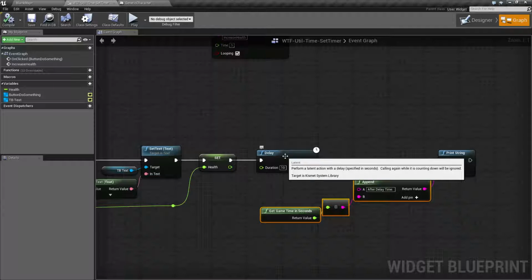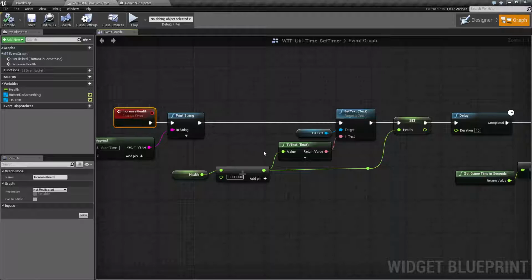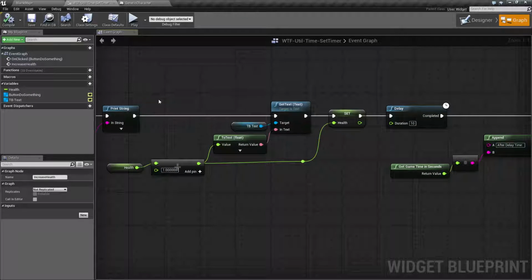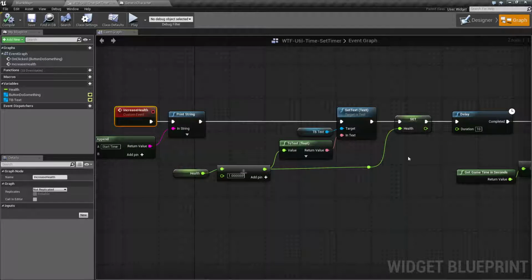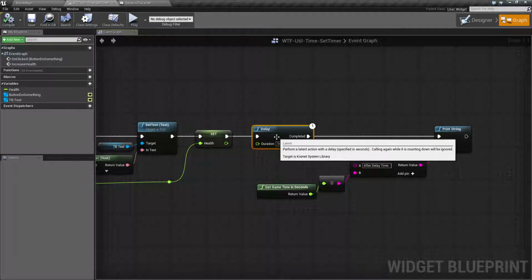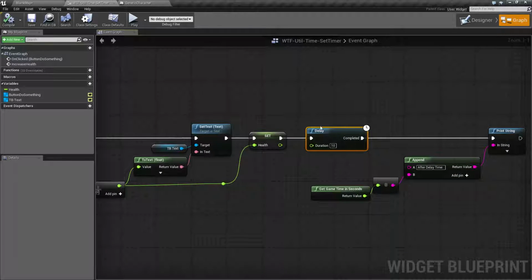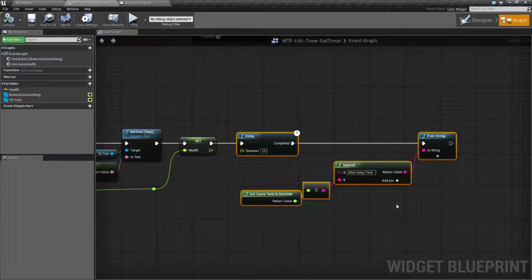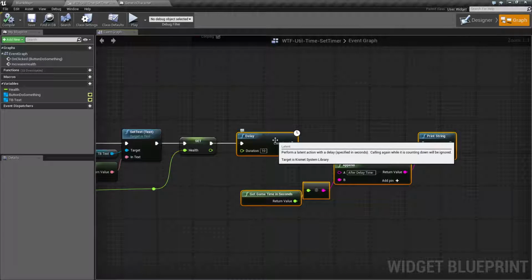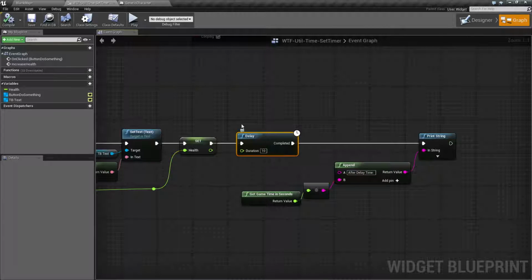And if you read it, it tells you, calling again while it is counting down will be ignored. So we are calling the delay node in this event. And even though we're calling the event again, and you'll notice the values are going up, and it's treating each one separately, it's still the same event. Therefore, this node is still sitting here waiting for its 10 seconds to go down. And because we're trying to do it again after 3 seconds, and again after 3 seconds, and then it fires, it's basically ignoring everything from here on because we're calling it again. So keep that in mind. A delay node, if it's called again while it's counting down, is going to simply be ignored.